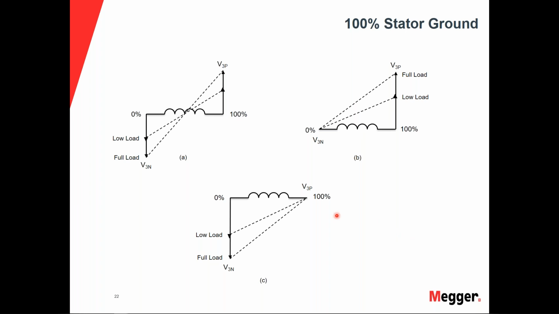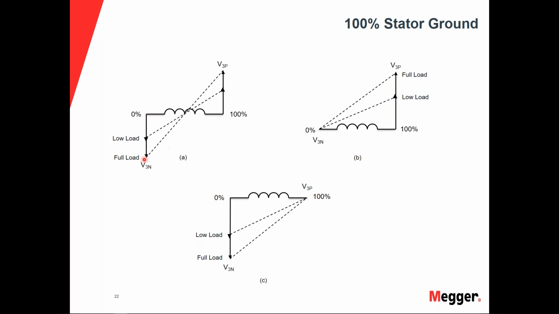So the generator actually produces third harmonics, and it's inherent in its design. And what we want to do is use that. By using that, what are we actually looking for when we're trying to apply an undervoltage third harmonic element or relay for this protection? Well, in figure A here, normal load, we would have full load. We'd have the stator winding at 0 to 100% of the winding length.